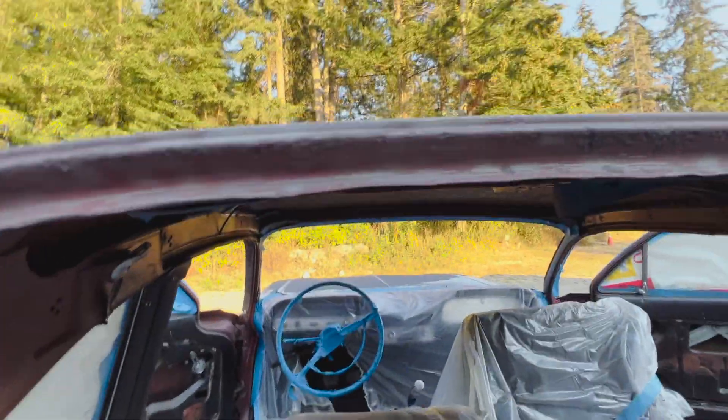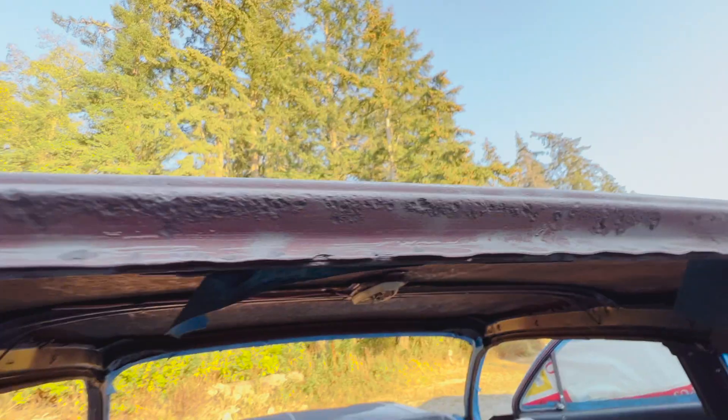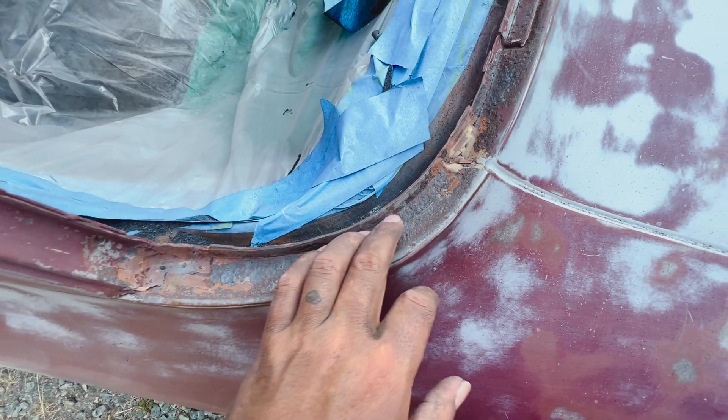The blast gun definitely did a pretty good job - you could really tell under there where it completely stripped it. But unless you're really holding it on there for a while, it's not going to strip all the way down. It's definitely not going to do heavy metal spots like this. I don't think I'm going to worry too much about it - I may or may not hit it with a wire wheel, but I'm actually worried about going through the metal. At this point I'm going to clean up the media, probably go to town and pick up a rust encapsulator or sealer, clean it up, prep it for paint, sand it once more in the morning, and then start prepping for paint.